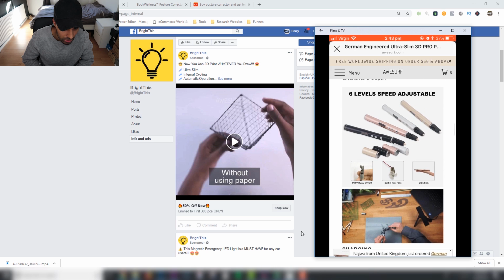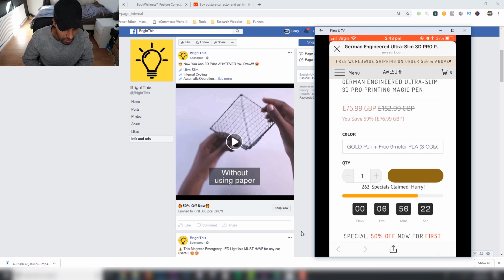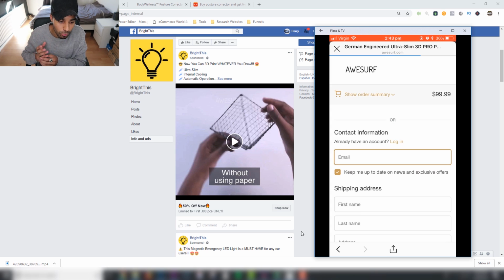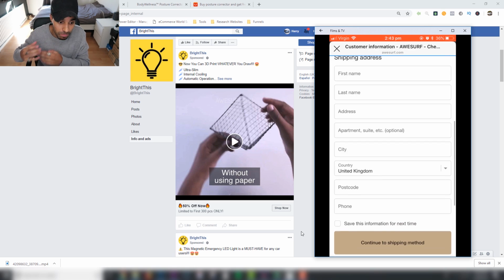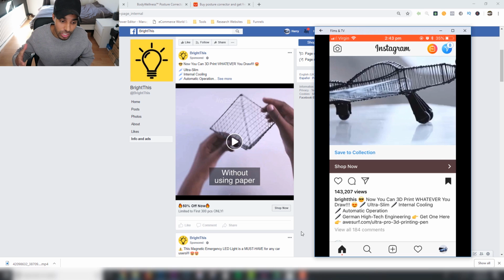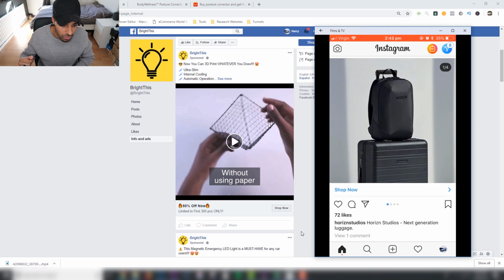If you scroll down, look at the product, look at the description. Now let's just add it to the cart. That's what I always do. Always add the product to your cart when you find something. Okay, you want to be fired. You want to get put into Facebook's bucket of potential people that are going to buy, essentially. So that's why I always add it to my cart and always initiate checkout as well, because Facebook will keep firing. So let's keep scrolling, see if we can find anything.